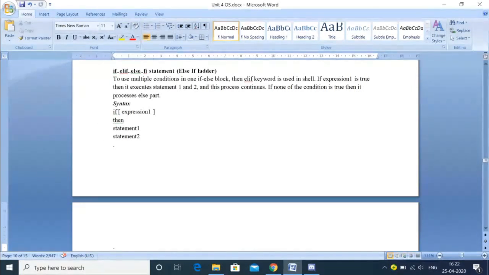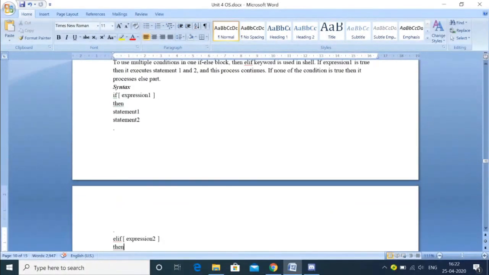Let's say for example, we have if, we have written the expression, then we write the statements, it may be n number of statements. But let's say inside this then, that means inside the if, there are more sub conditions.